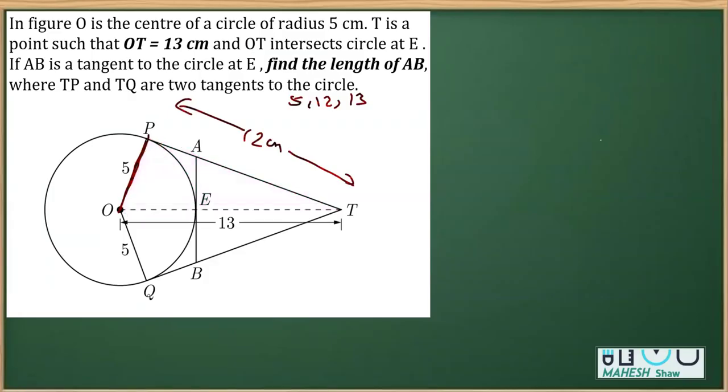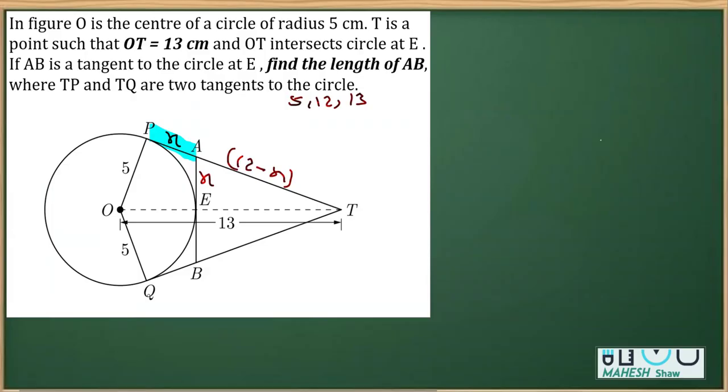Next, what we are going to do is, since PA and AE are again tangents from the same exterior point, I'm going to take the length of say PA as X. If I take length of PA as X, this is also going to be X only. So now you see the whole length here is 12. One more time, this whole thing is given as 12 centimeter and this is X. So what will be the length of AT? Has to be 12 minus X. Right. So this is 12 minus X here.